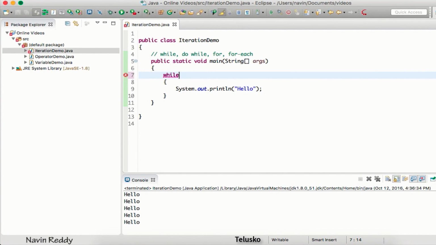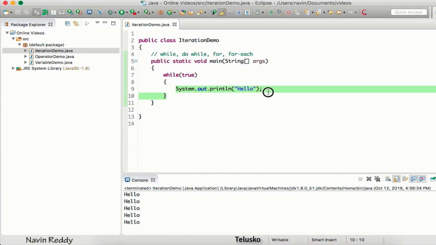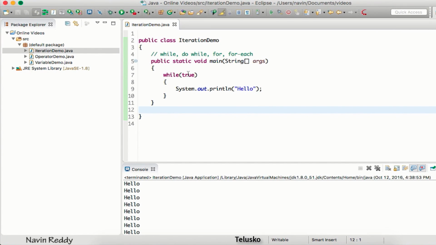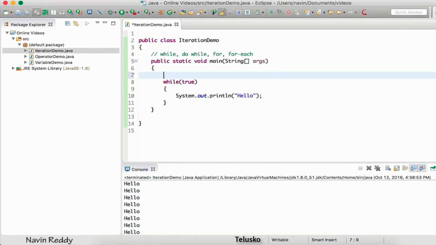So what we'll do is, let's replace this loop keyword with while. Now how while works is, inside the while we can specify the condition. So we can say while true. When you say while true, it will execute this statement infinite times. For example, if I run this code, you can see it is continuously printing. And how do we stop that? By clicking on the stop button. So it is printing infinite times, right? I want to make sure that it is finite.